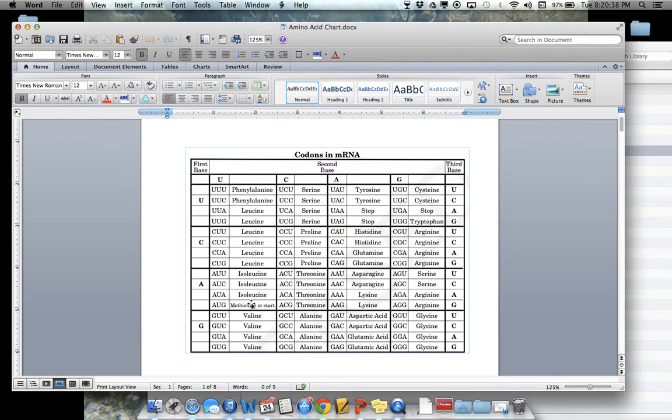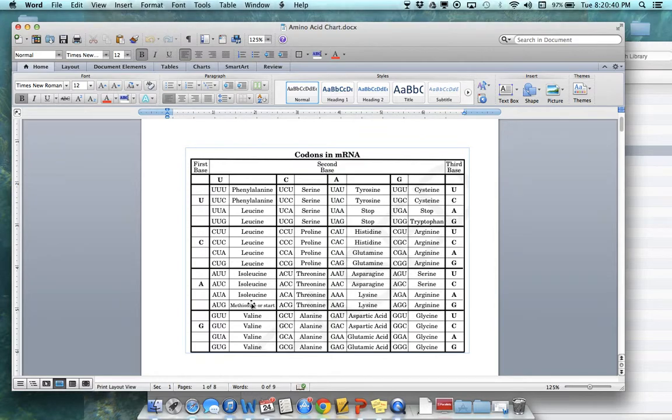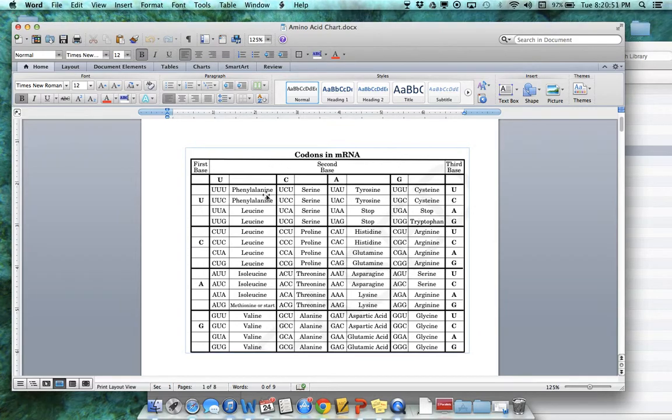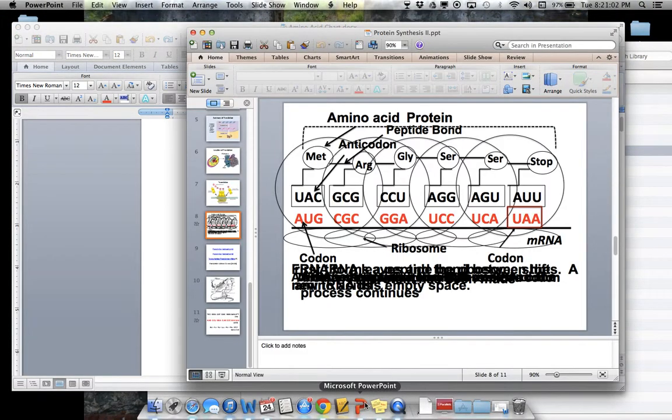Now yours might be a little bit different, and Miss Hartsock can help you out with that. I heard that she and Miss Switzenberg talked about this yesterday, so she can help you out with this as well. So you just find the first base, the second base, match them up. Or if you have no idea what I'm talking about, look through all these things and look for the bases. That should hopefully be pretty easy. All right, so that's where that met came from.